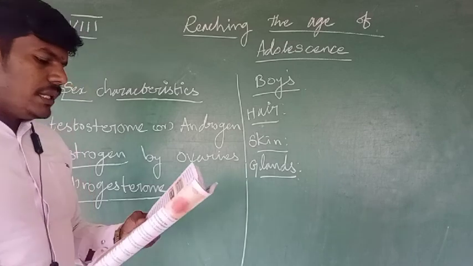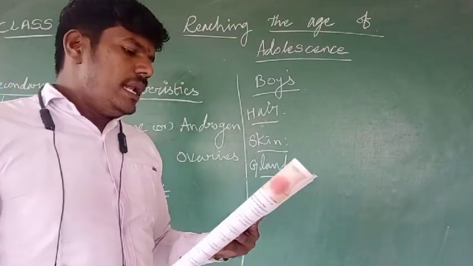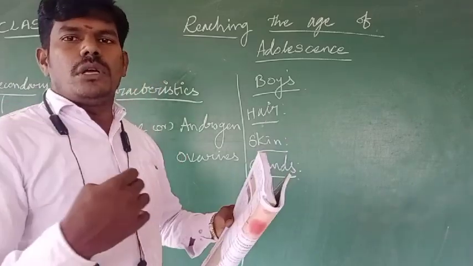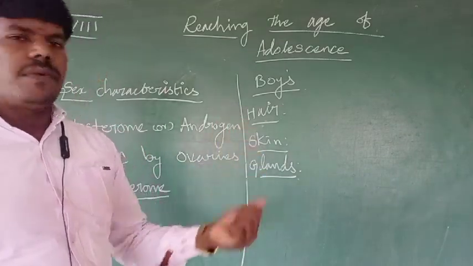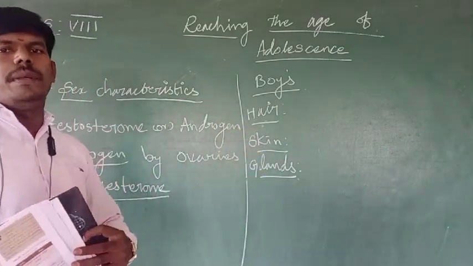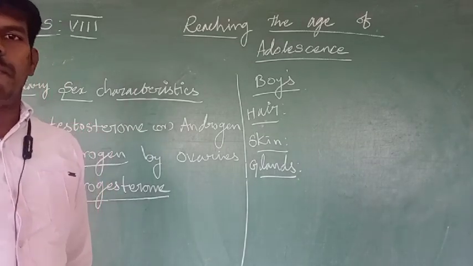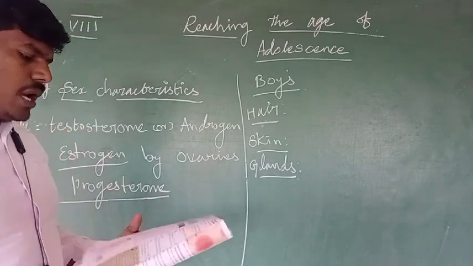And then muscle. The strengthening of the muscles increases and it gives shape to the arm, leg and shoulder. As I told you before, the broad shoulder. After that, the shape will be created. The shape of the hands, legs and shoulders will be created at the same time. That will increase the strength of the muscles. Muscle strength increases, and then voice.